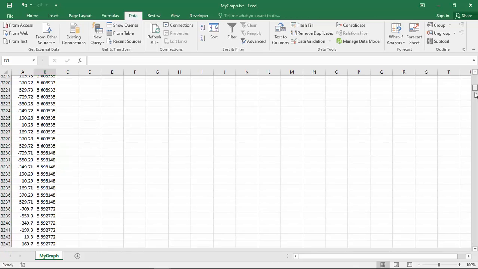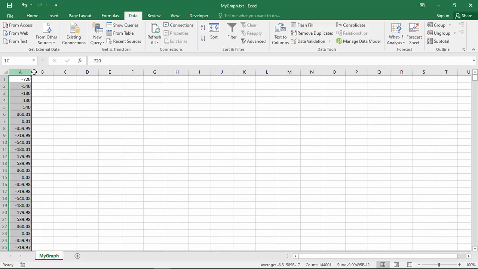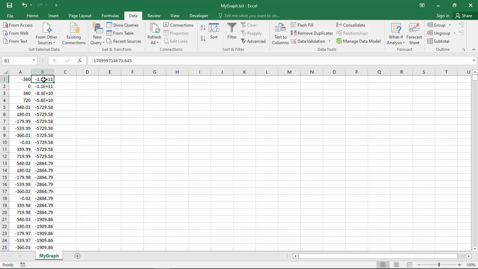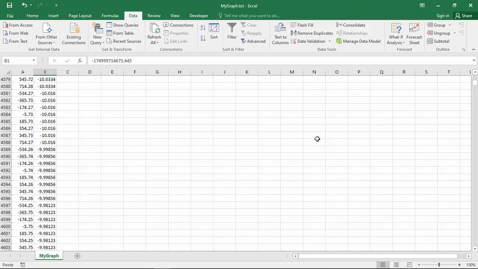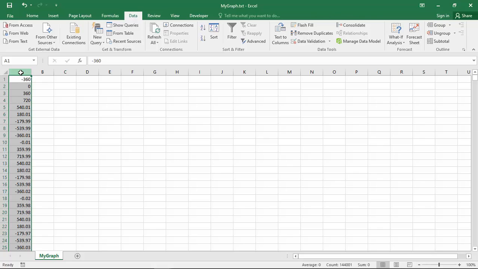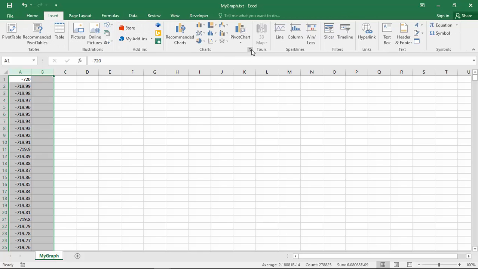All right. Then we need to sort again, but now smallest to largest, so I can see the extreme negative values. Then after that, we sort them according to the x-axis again, or in this case column A. Then we can insert the graph again.